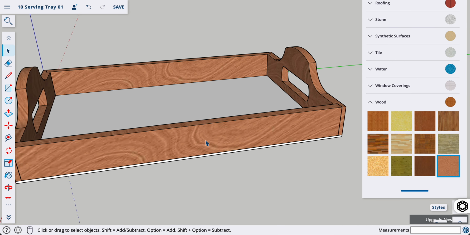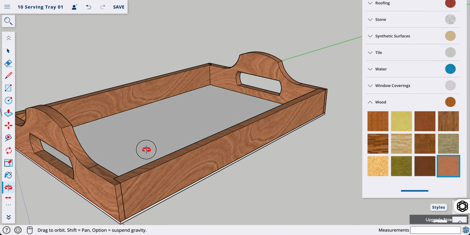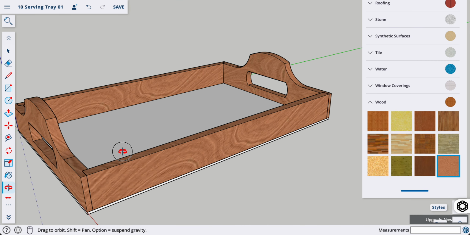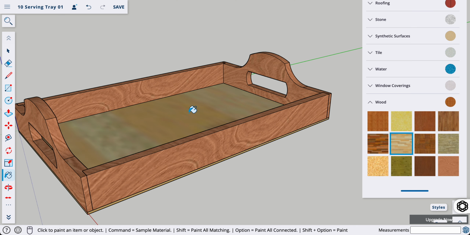Just to make the base a bit of a different color, because it will be a different color, your base will be made out of pine, whereas the rest of your tray is made out of merbau or Pacific maple. I'm going to do a lighter color. Not a big fan of that.